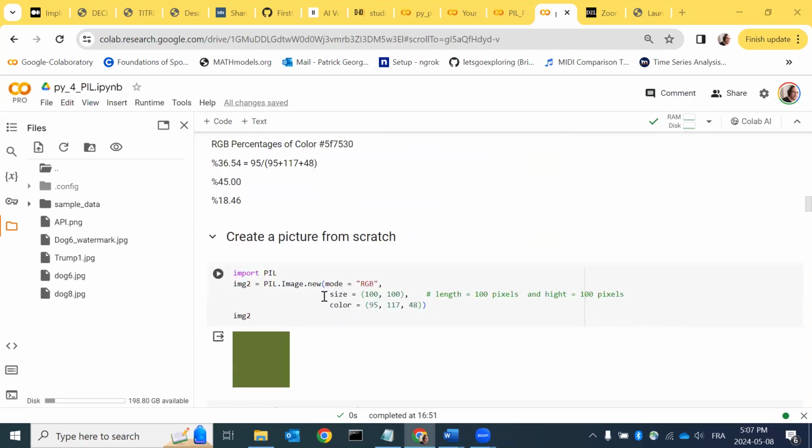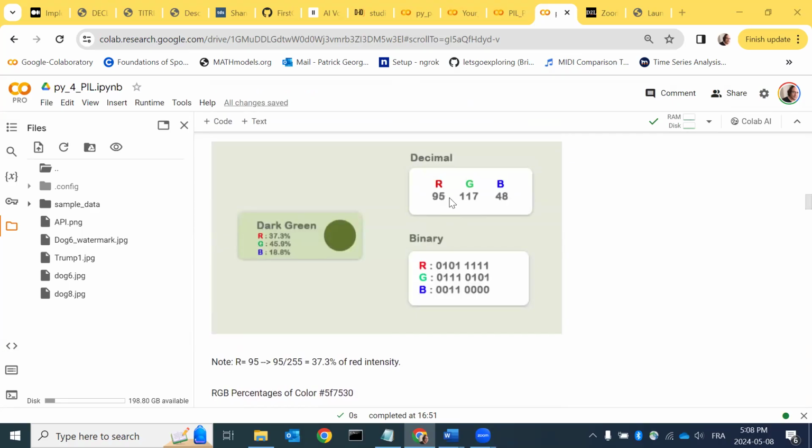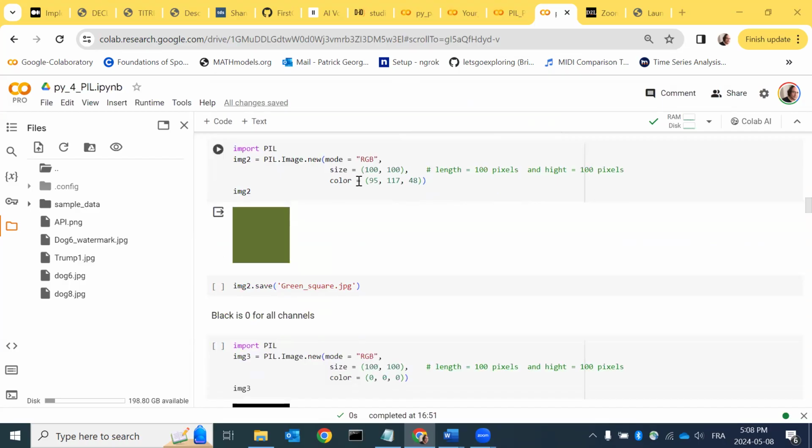The size means there will be 100 pixels along the X dimension and 100 pixels along the Y dimension, so the total number of pixels will be 100 times 100, which is 10,000 pixels. And let's choose the numbers we have used: 95, 117, and 48, for the values of the red, green, and blue channels.